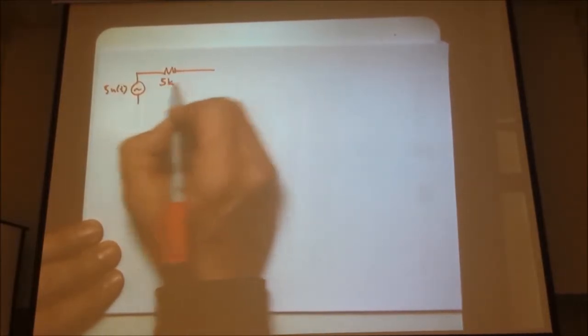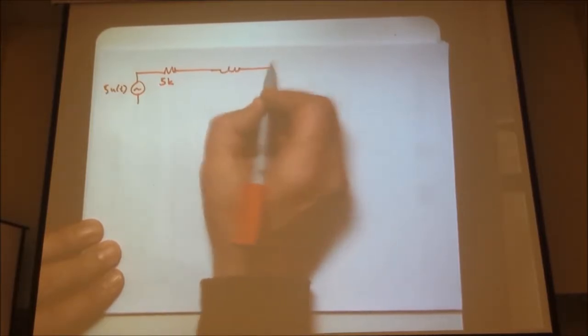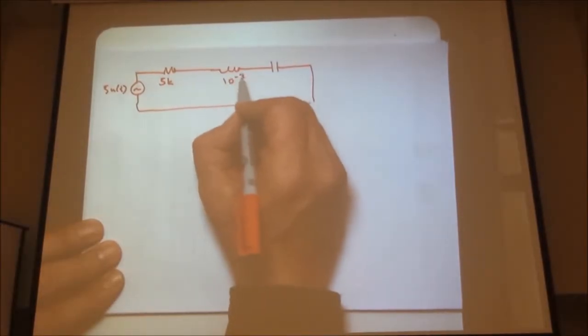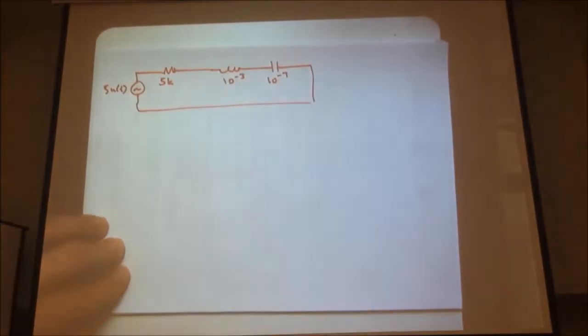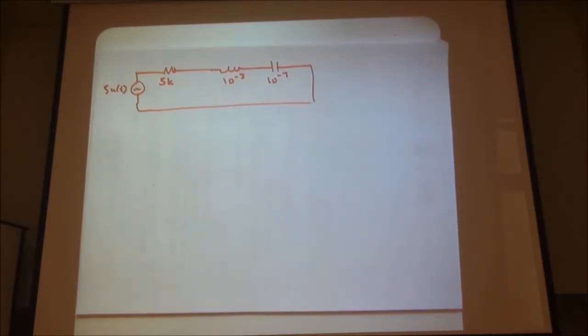Make it 5K. Observationally, and we'll use the same L and C. Just physically, how do we expect this to behave? You increase the resistance. What do you expect with the charging of the capacitor? It's going to be slower. It takes longer to charge up. Electrons move slower, or however you want to say it. So it's a slower charge.